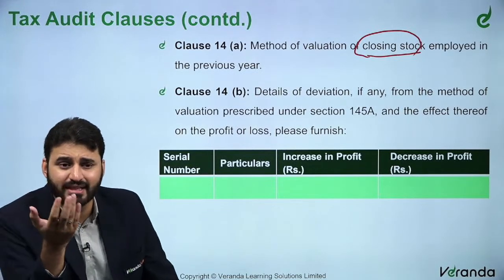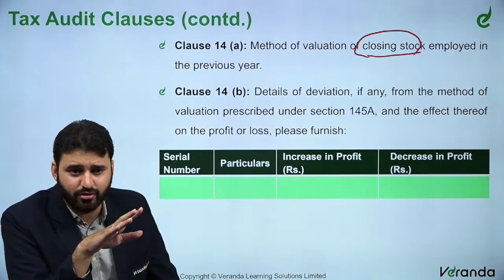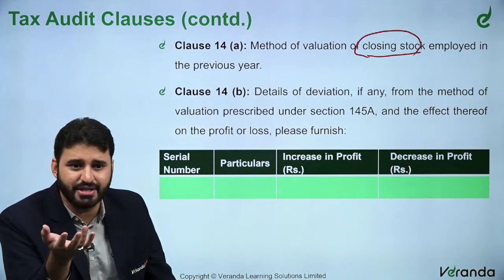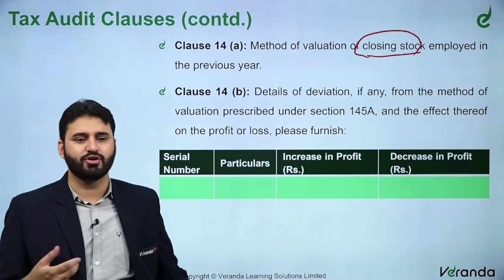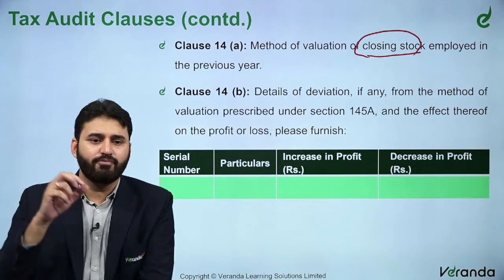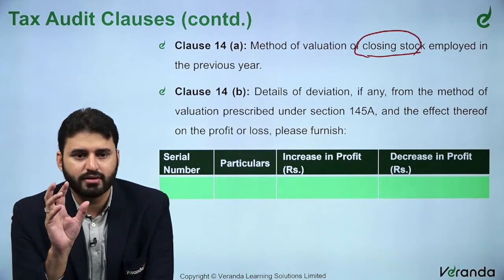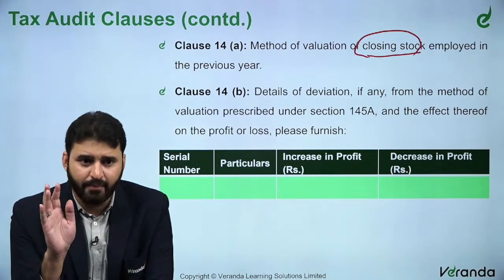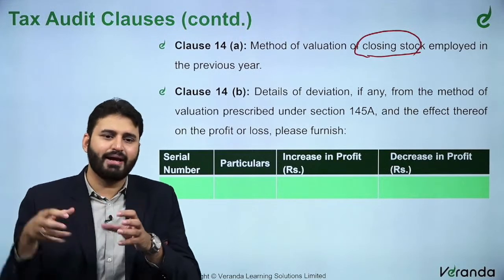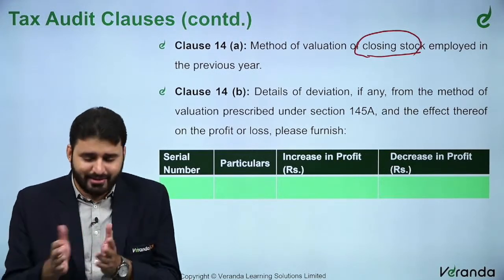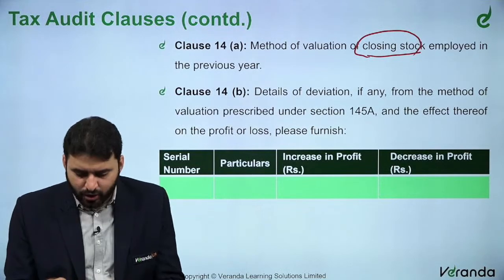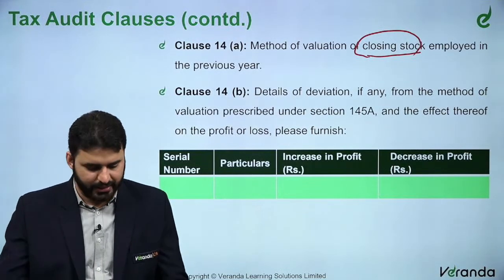There is detailed guidance available in the guidance note to tax audit. Though it's not important from an examination perspective, I'm sure most of you would have gone through it, because a lot of people follow the general norms, but some people add the GST, some people add excise duty. If at all they're adding, then that will fall under this purview, and then clause 14B will be triggered, right?